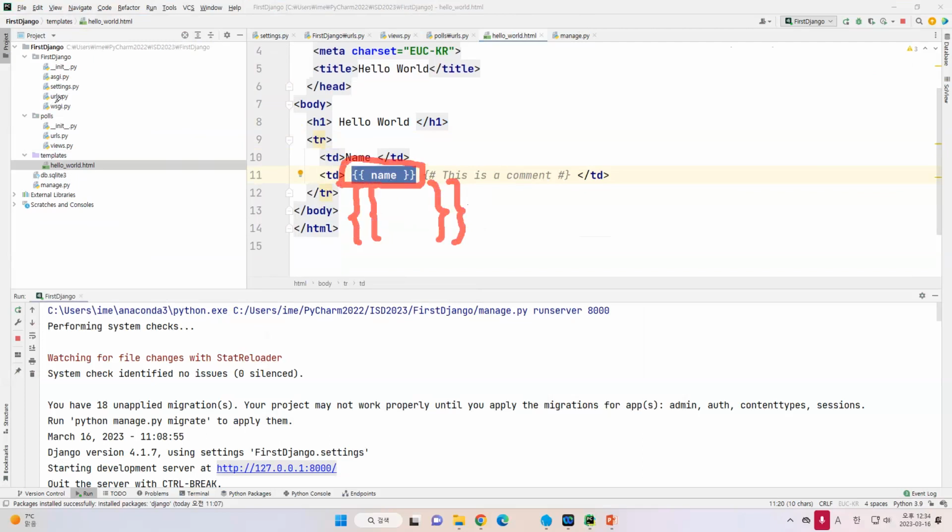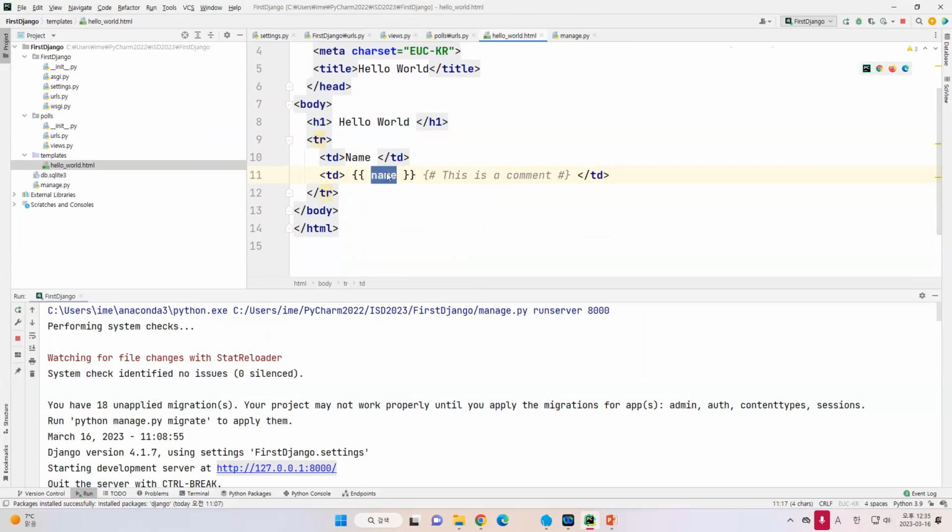So in the HTML, you cannot use this two curly bracket. When you use Django, you can use this one. So what is the purpose? The purpose of this one is to connect to the back end.